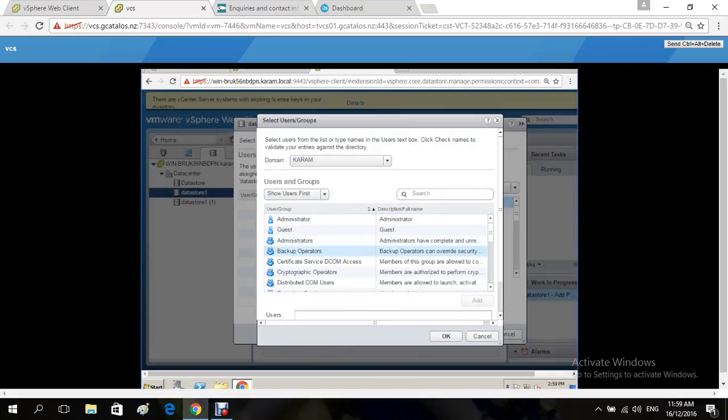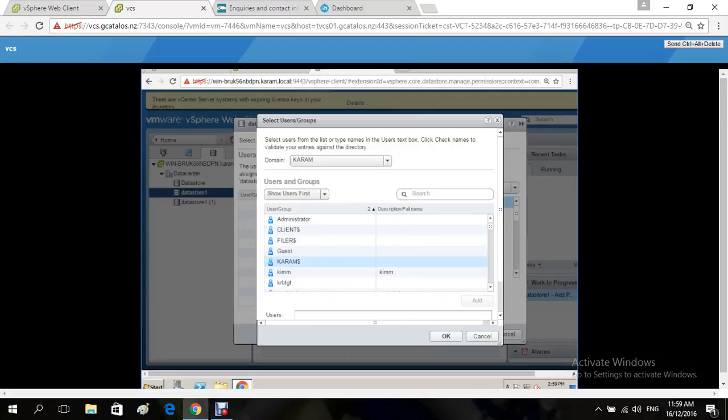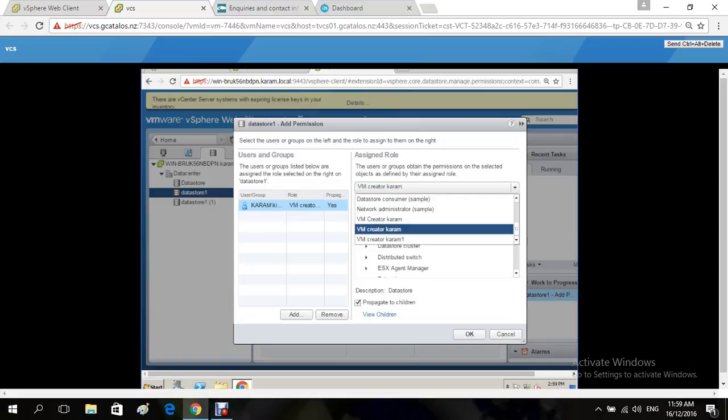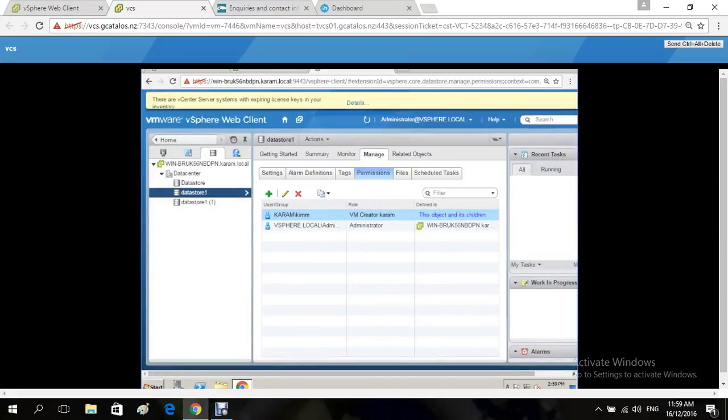So select the user in this domain, add the user and click OK. And from here you have to assign a role. Actually, a role is a set of predefined privileges that are applied to objects assigned to individuals as well as groups of objects.